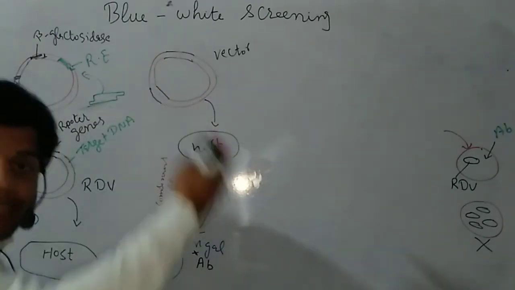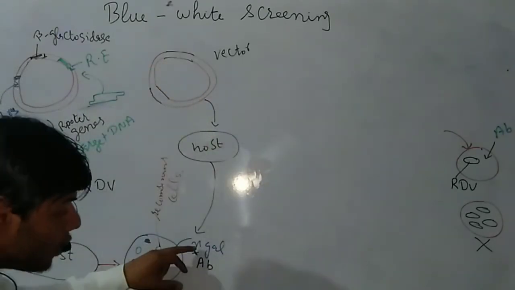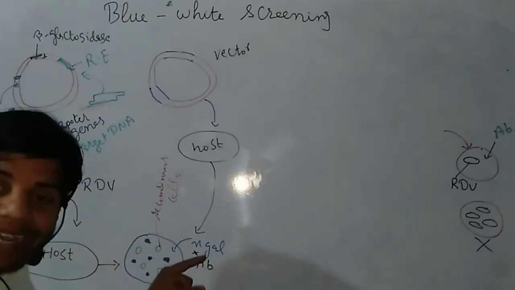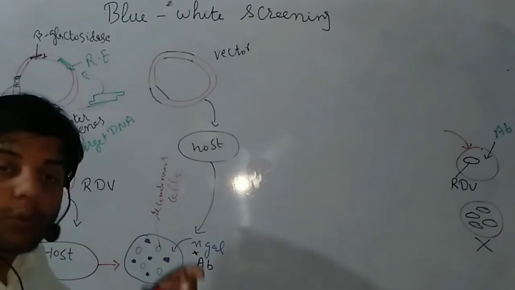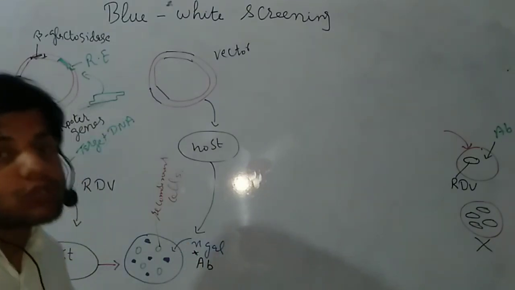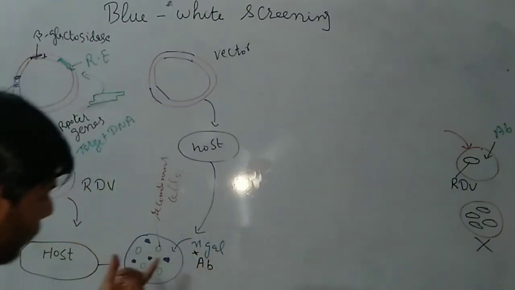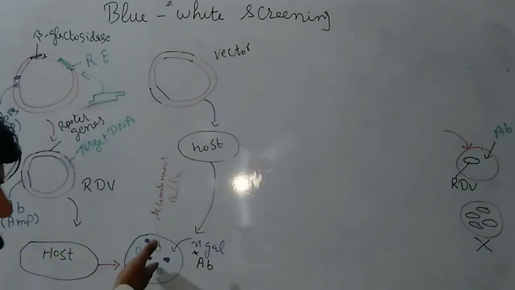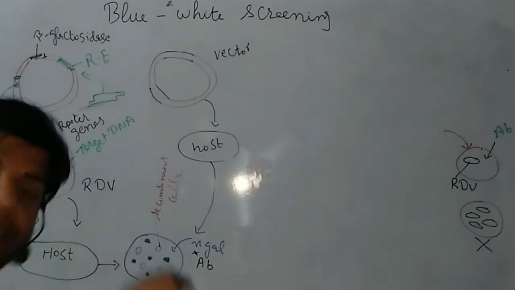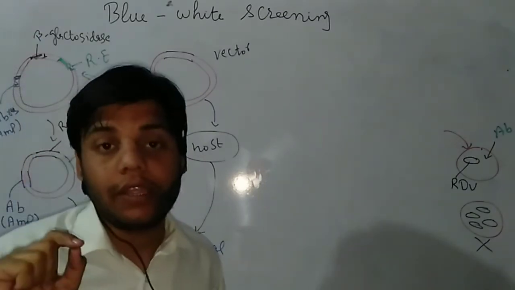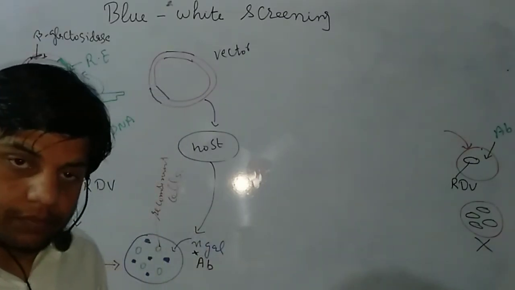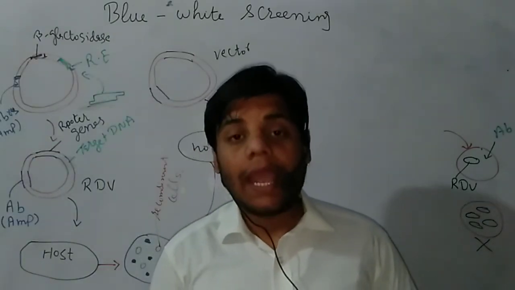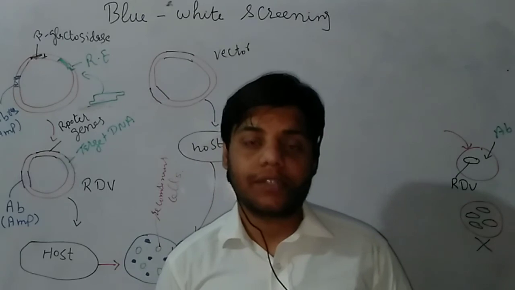Now let's suppose it is in activated form. When it is activated, this beta galactosidase will react with X-gal. X-gal is the substrate, so when substrate and enzyme react, it can produce a color in the form of colony. So we get a blue color in the form of colony, as you can see. And it can show that these are actually the cells which don't carry the recombinant DNA vector. Okay, so this is all about the blue-white screening, and I hope you guys get an idea about the blue-white screening.